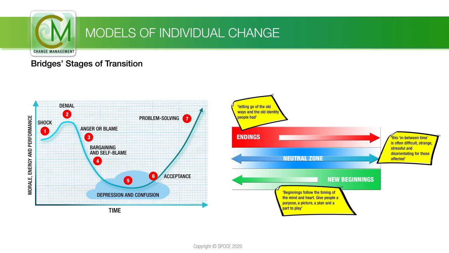It will be clear how closely the transition process mirrors the change curve. It is also helpful to notice two key developments that Bridges' thinking highlights. First, he sets these three phases not as sequential but as overlapping processes. Each of these stages needs attention at the right time to ensure that planned changes are actually implemented by people. Second, he focuses on the creative potential of the neutral zone — not just as a time of confusion and depression, but as a time when there is sufficient fluidity for experimentation, and when genuinely new attitudes and behaviours can be developed.